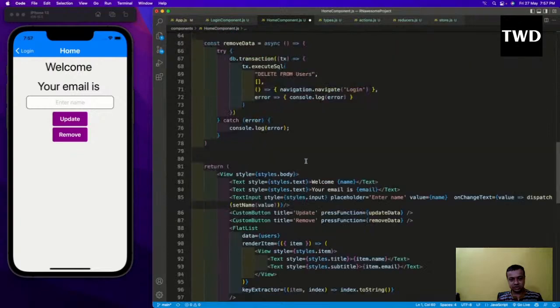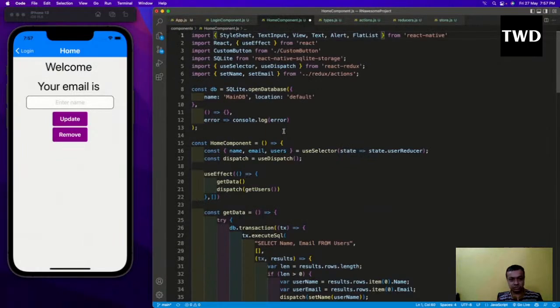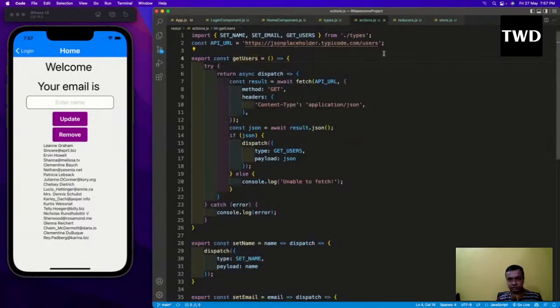We're getting this data as the users, because this dispatch we are doing. So we will get these users. Get users has been done from here. Did I get this get users? I think this get users I also have to do here in the set name, because the get users is from there actually. If I click it here, see this get user is from here.